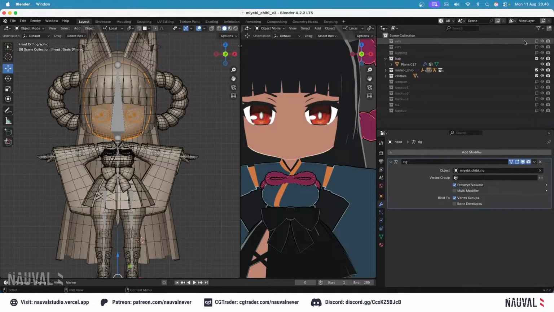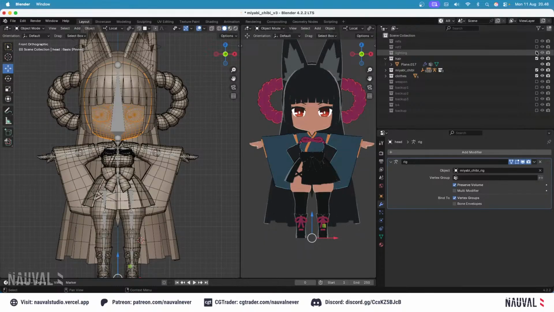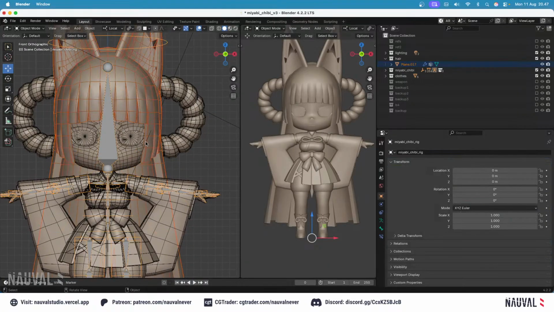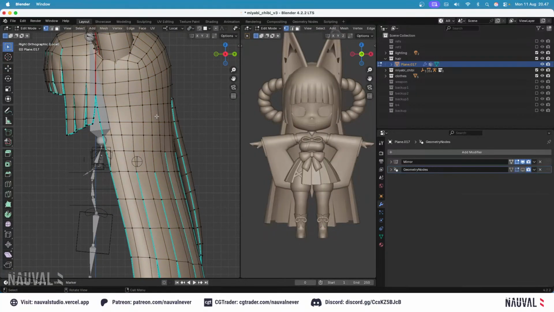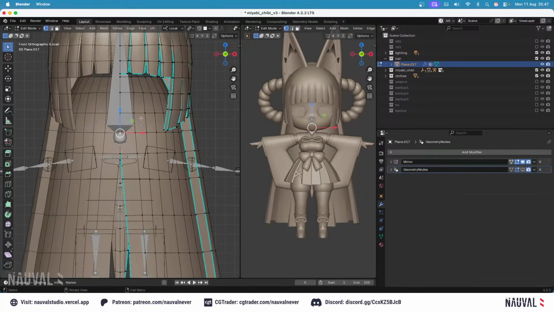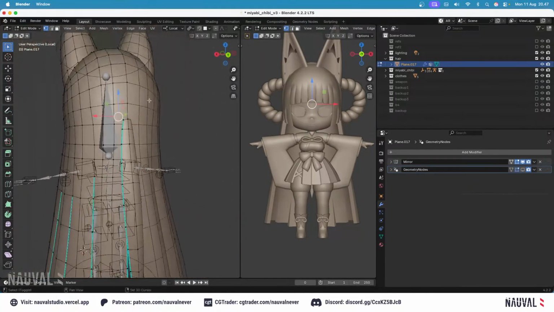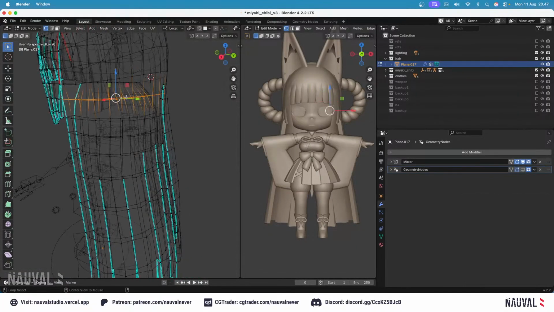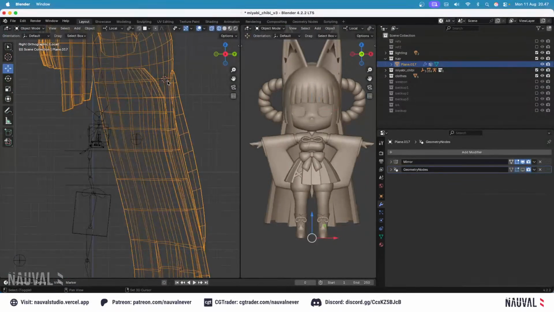Okay. Yeah, I think we can start with the hair. So for the hair, we can simply go to the edit mode and place some marking here. Let's see. It's going to be at the center of this.